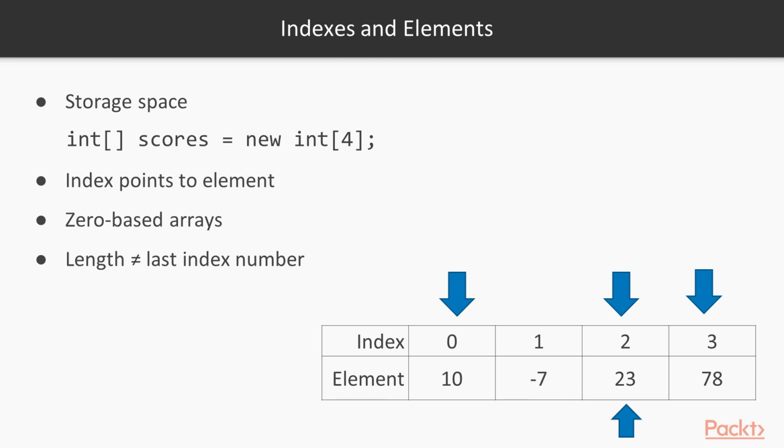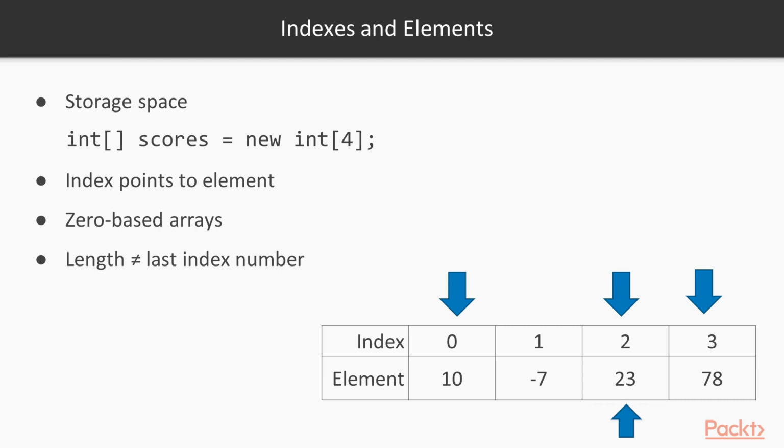So what is an array index and what are its elements? You can think of an element just as another way to say storage space. Each element stores one piece of data of the type specified in the array declaration. So an integer array of length 4 will have 4 elements, and in each element you can store one integer value. The index of an element is a way to point to a specific element within the array. So an array index of 2 points to the data stored at index 2.